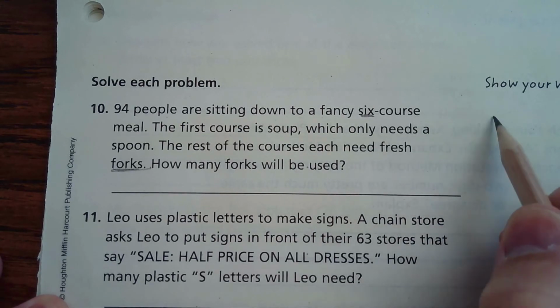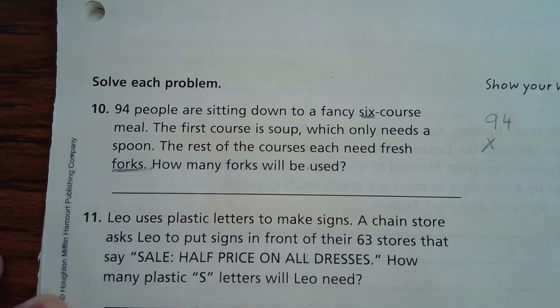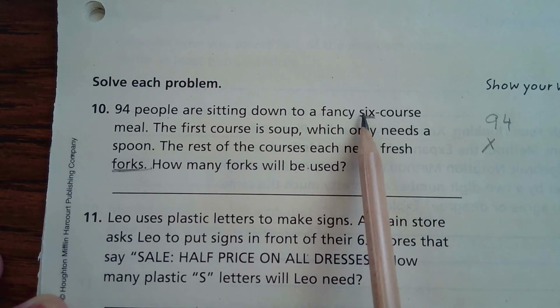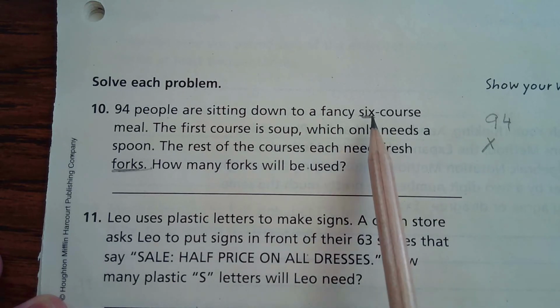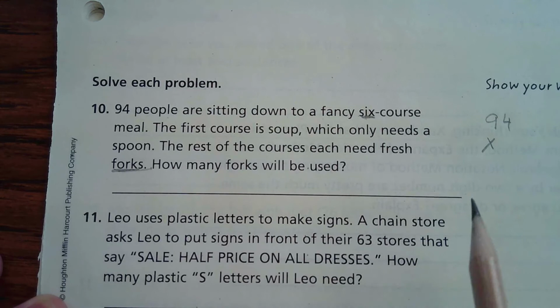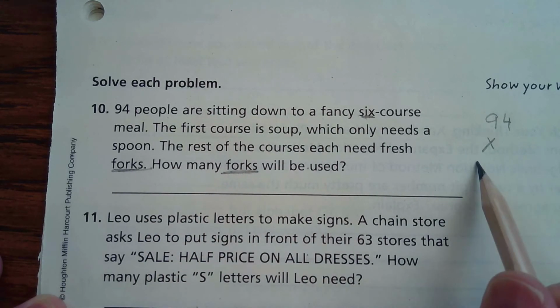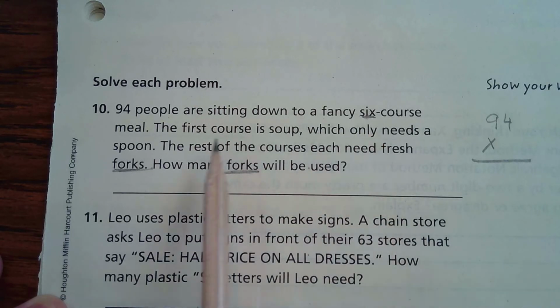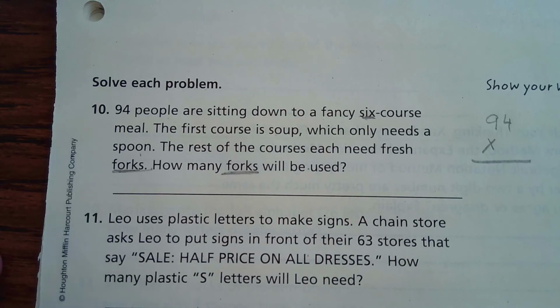94 people, we know it's going to be a 94 on top, times what? They've kind of set you up with a 6-course meal. In other words, there are 6 different times they're going to bring out food to you. So oftentimes at a restaurant, you'll see appetizer, and then you'll see your main course, and then they'll ask you for dessert. That's like a 3-course meal. This is going to be a fancy 6-course meal. And remember, they want to know how many forks will be used. All right, so it's going to be 9 times something, and it says the first course is soup, which only needs a spoon. Okay, that's the last of the hints I'm giving you guys.